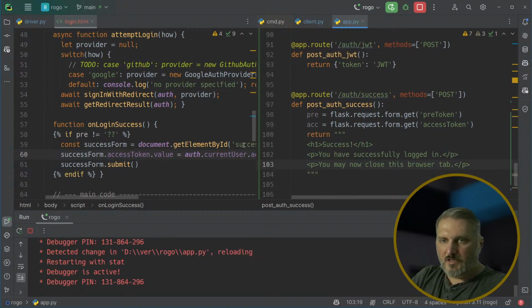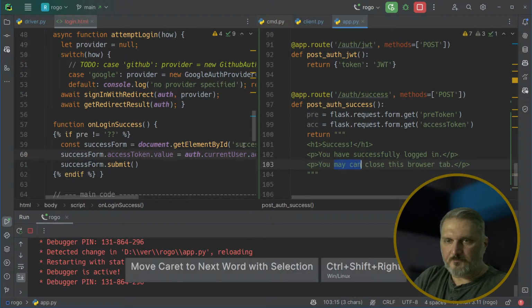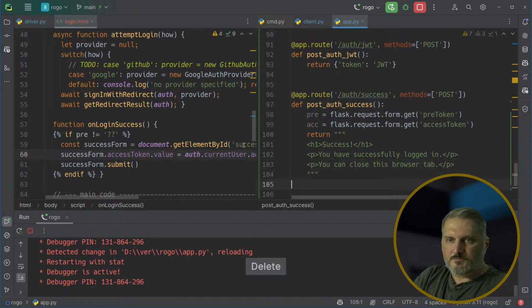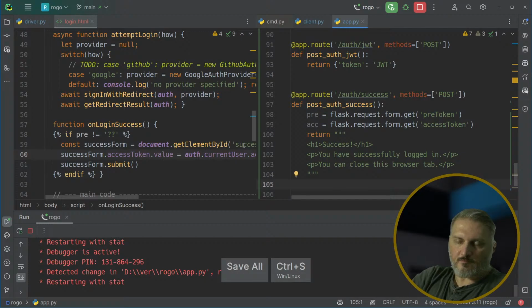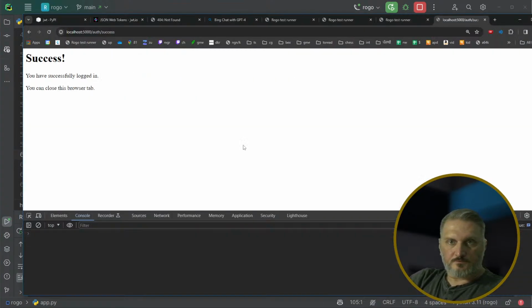You can close this, close the browser tab. Logged in. All right. That's what we're expecting to see.